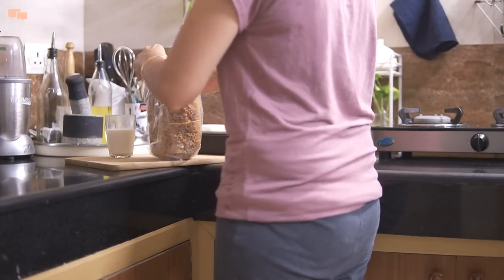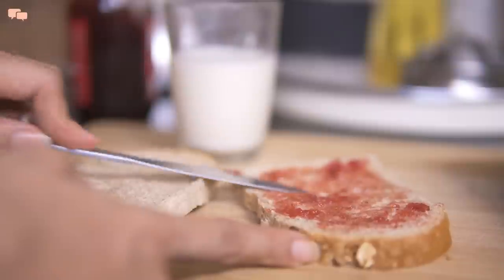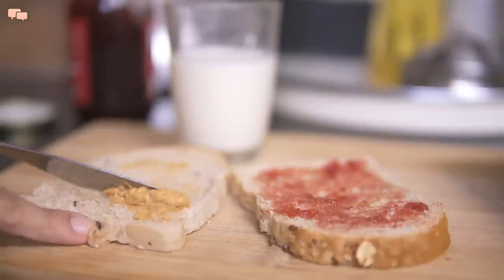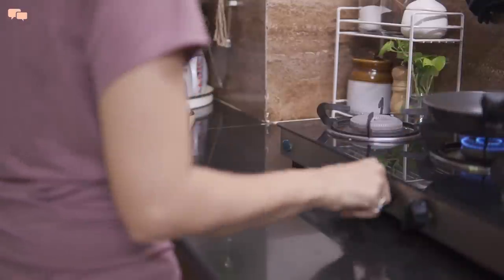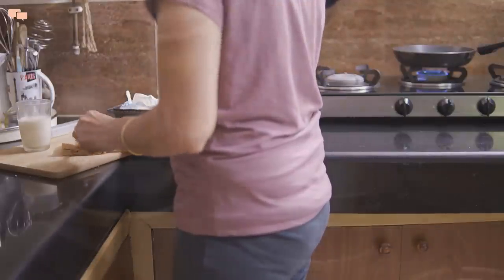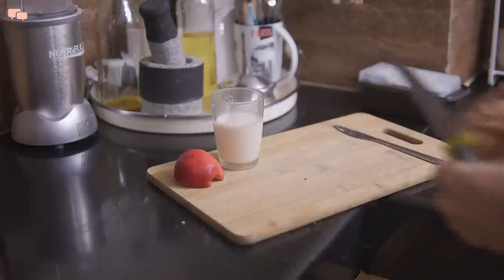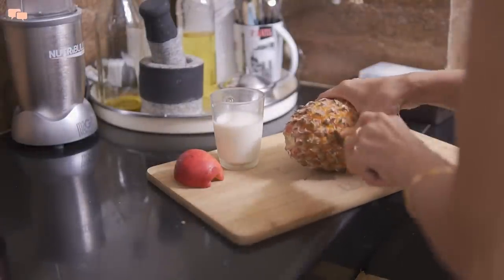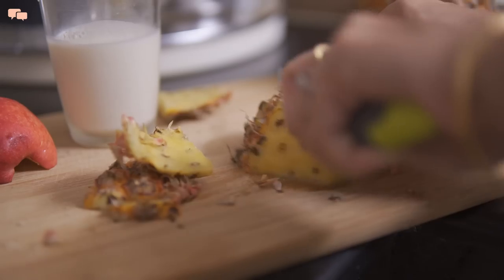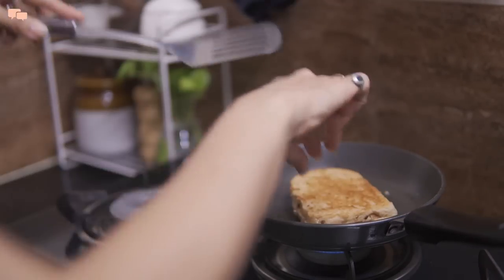Hunger pangs struck bad and as much as I wanted to avoid breakfast today out of sheer laziness, I came across this viral recipe of milk bread which compelled me to try it and share the reviews with you all. The recipe asked for layering butter and sugar between each slice of bread, but I decided to add some jam for sweetness and peanut butter for a healthier take. Now in the pan, I'll add butter and toast this sandwich. While the sandwich is toasting, I'll cut pineapple and apple to eat along with the milk bread. The output looked more like a French toast so I thought pairing it with fruits will enhance the taste. I'll toast the bread on the other side as well.